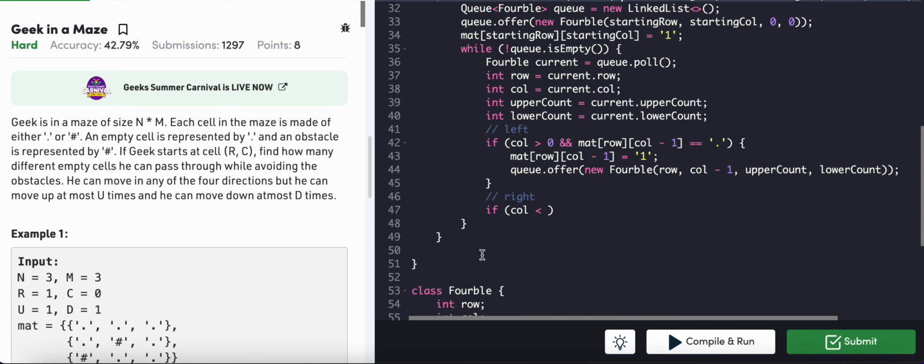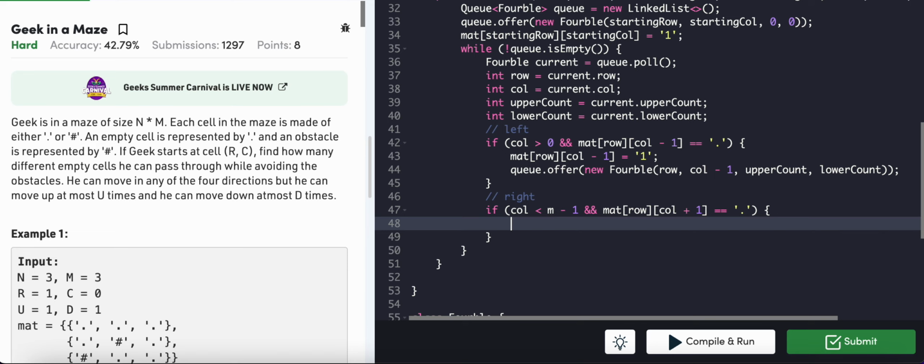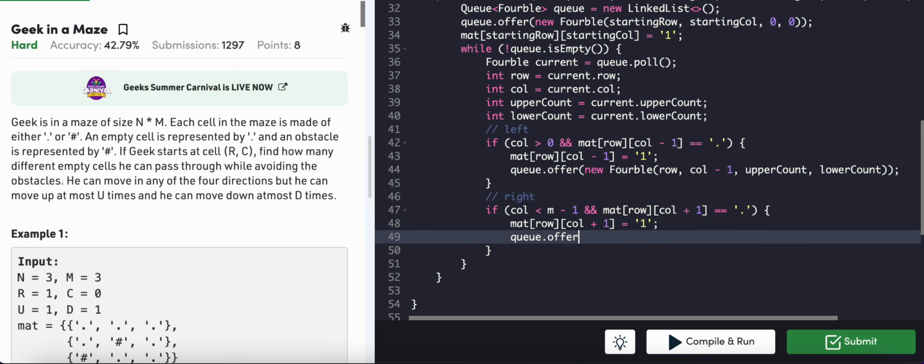Okay, column is less than m minus 1, and mat of row, column plus 1 is equal to a dot, then it's a possibility, so it's a valid one. So we can mark it as 1 and offer a new Tuple of row, column plus 1, upper count, lower count.